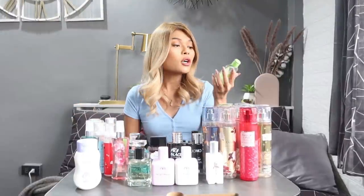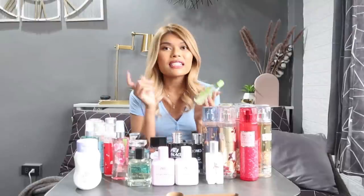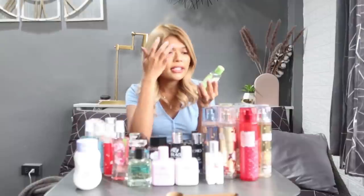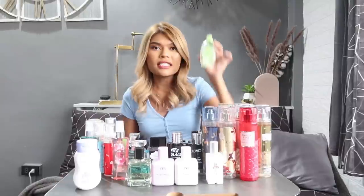Alright mga girls, so pagdating sa cologne, this has been my favorite cologne ever since I was in high school. Kasi this smells something like Burberry. This is Johnson's Baby Summer Swing, specifically the green one. I always use this. As you can see nga, super bawas na siya. Kasi pag nasa bahay ako, pag after ko maligo, nagko-cologne lang ako, hindi ako nagpa-perfume. Bakla, magsasayang ako ng pera, gumamit ng perfume. Nasa bahay lang naman ako.